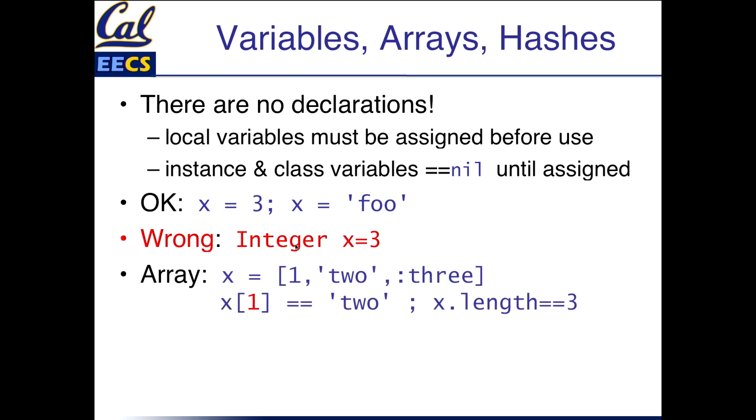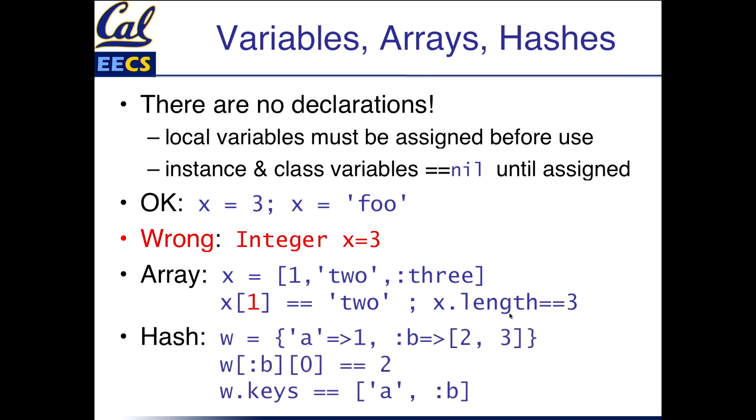We have arrays, plain old linear arrays, and as you can see from this simple example, arrays don't have to have all the same kind of object in them. So in Java, you talk about an array of ints or an array of Foo Bars. In Ruby, it's just an array. It can have whatever it wants, and the elements can all be different, as a matter of fact. We can assign the elements using a subscript. Subscripts are zero-based. We can also ask an array how long it is, and we'll talk about many more interesting methods that arrays come with, but they behave the way you'd expect.